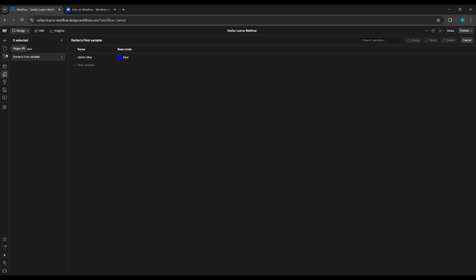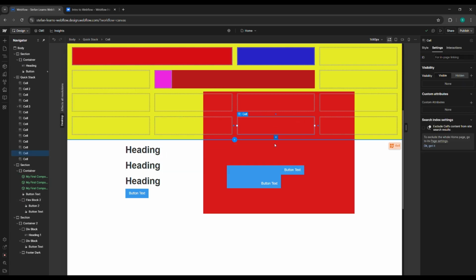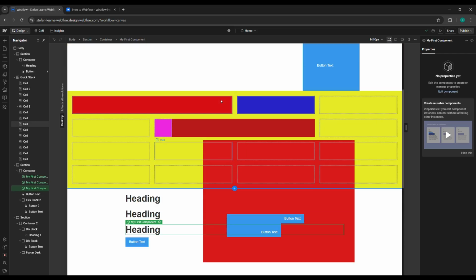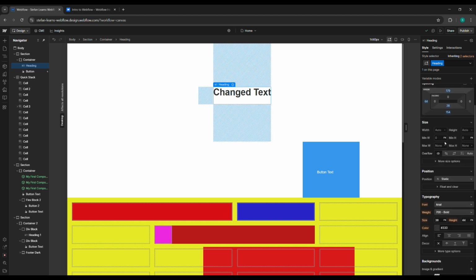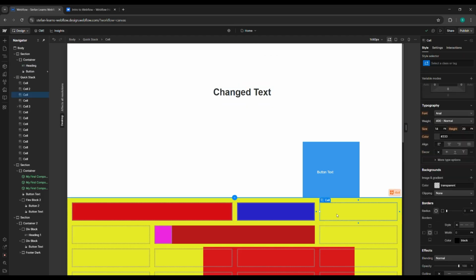Let's see. Let's press Z, go to the structure, let's press on this heading, maybe. Or no, not the heading, because it's a component. Let's press on this text, go to the style, or just let's click on this box.